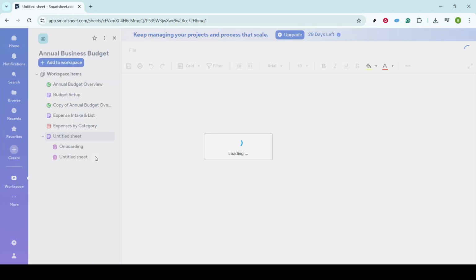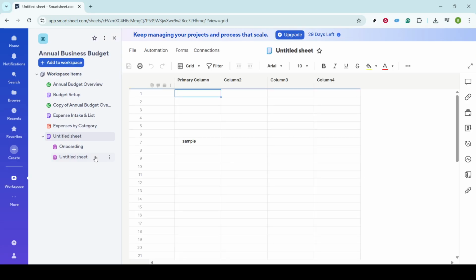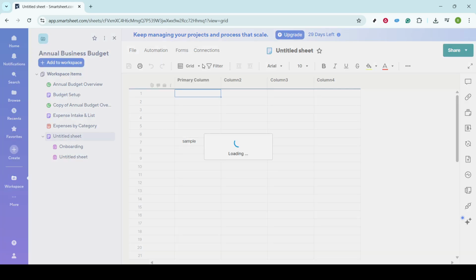Once you have your sheet selected, locate the Forms tab at the top of the page and click on it. This action will bring you to the area where you can manage existing forms or create new ones. Look for the option labeled Create Form and select it. Clicking this option will guide you into the Form Builder, where the fun truly begins.